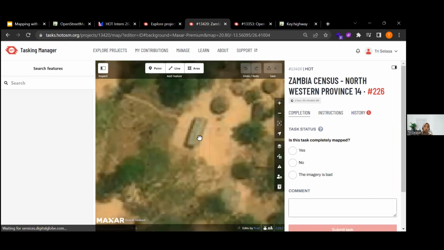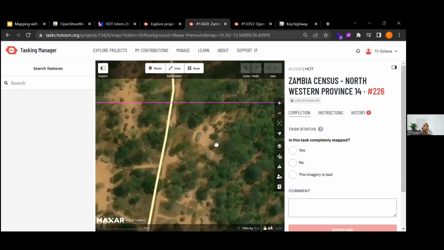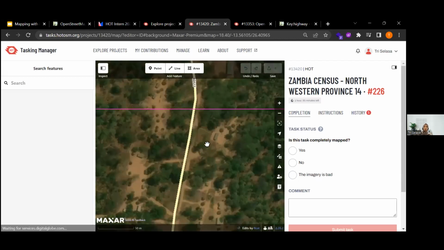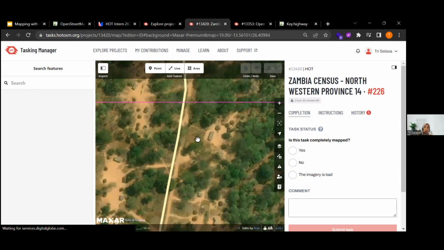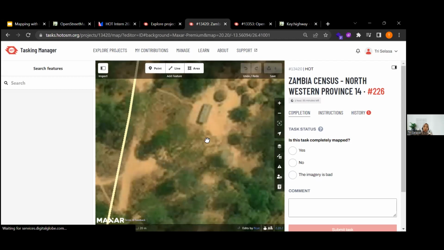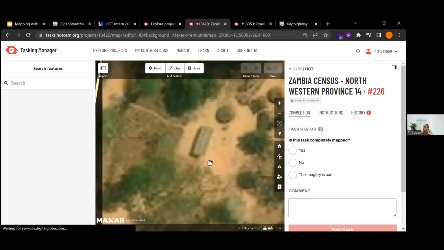A mapped building will have this pinkish or reddish shape on top of it, and if you hover, it will say feature type buildings on the left. If you do not see any pinkish or reddish shape on top of your newfound building, that means it's unmapped, and you can just go ahead and map that.